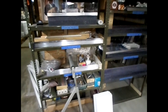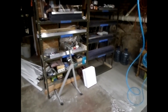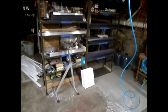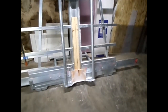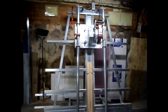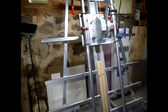It was taking me, I don't know, to cut up 2 sheets, just 2, it was taking me a good 3, 4, 5 hours. Well, not half a day. I work long days. But it would take a long time. With this, I can cut up 4 sheets in probably 30, 45 minutes. So that's really sped things up. What a blessing. Rather expensive, but a very good investment.